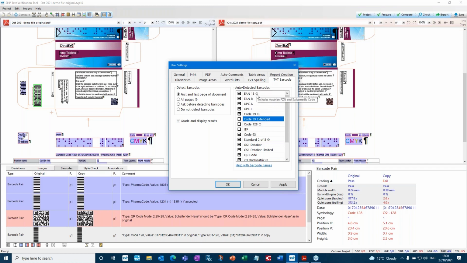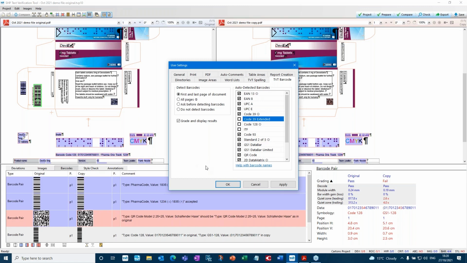It could also be the Austrian PZN or the Swiss Medic code, because different health authorities around the world, particularly in Europe, have repurposed the base data carriers and added their own information into it to make a regional specific or a health authority specific code. So we've given the user some information there about which of those have that particular information encoded as well.